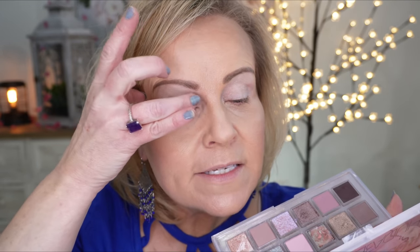Because so many of you had requested that I do some tutorials with the rose quartz, that's what we're going to use today from Huda Beauty. What makes this tutorial so different from any others? We're using four shadows — that's it — and we're using them so differently. I'm going to take my finger down into the lightest color and place that across my eyelid about halfway, then do the other side as well. If you don't want to do a shimmer, go down into one of the mattes. Keep in mind you do want it to be a lighter, bright color.